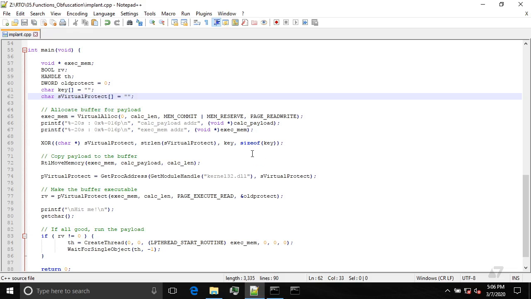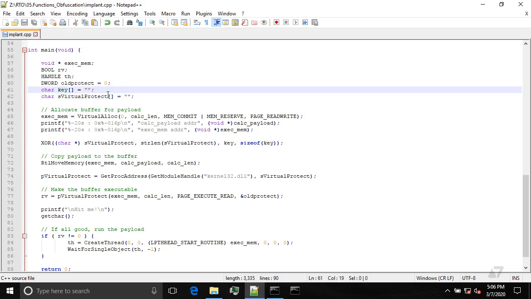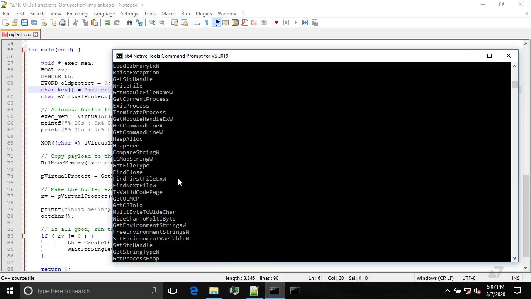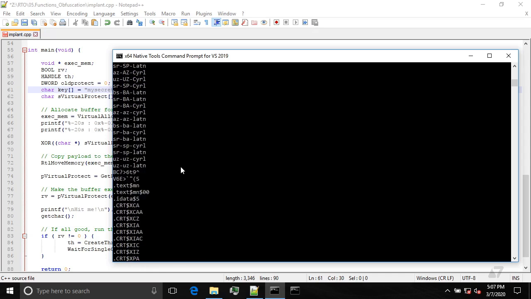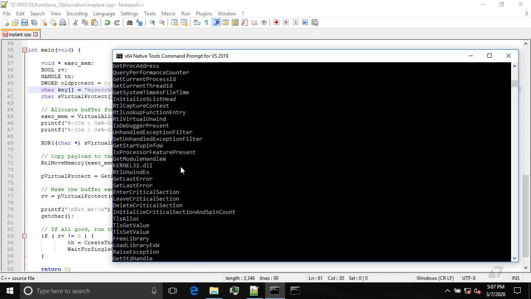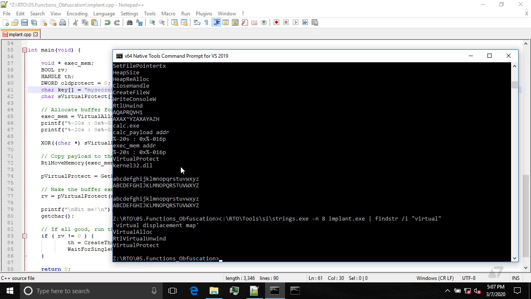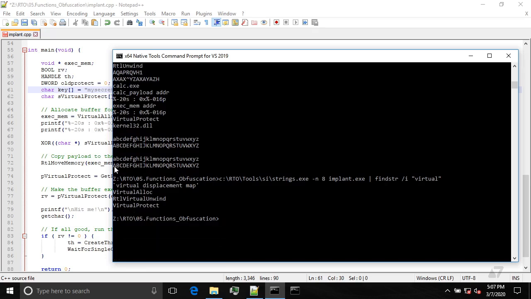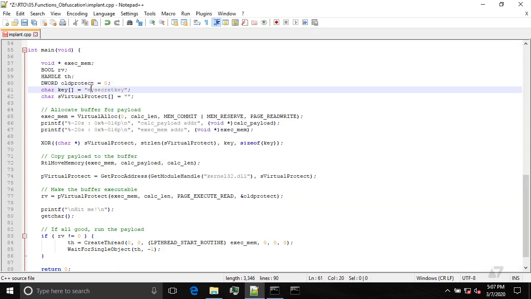Now we need a key. If we put something obvious like my secret key, it might be easy to spot. So instead of that, let's use one of the strings we found in our binary before, which wouldn't be that obvious. So let's use this one. Okay, so this is going to be our key.